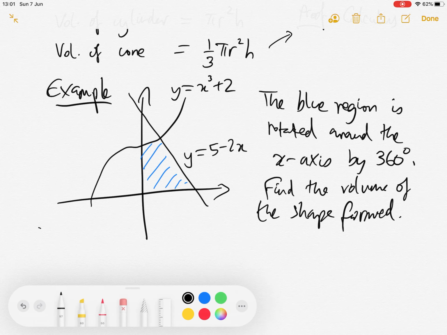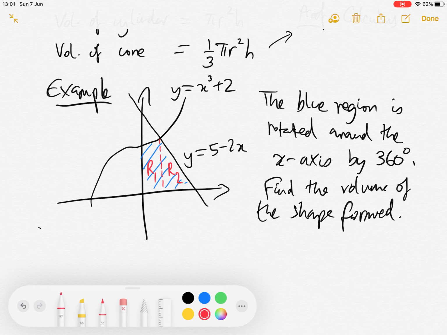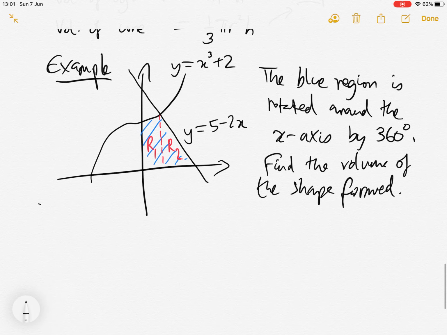So we can split up this region. We can split it up along this red dashed line. So on one side, we've got a shape we know how to deal with. On the left, if I call this R1 and R2, and if I let V1 and V2 be the corresponding volumes of revolution, V1 is just given by the formula. It's pi times the integral of y squared dx between 0 and whatever this x value is.